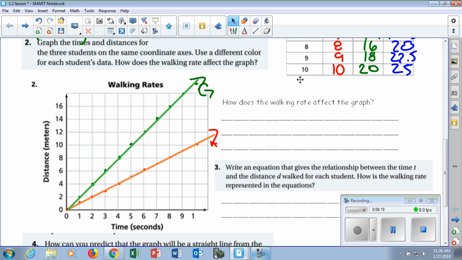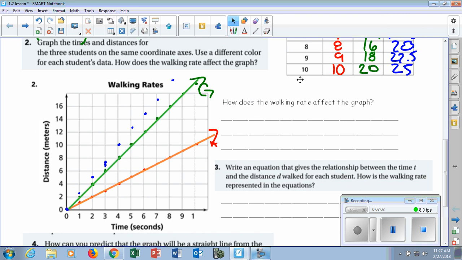If we go on to our last one and do Leanne, again, she's going to start at 0, 0 because that's where they all start. And she goes up by 2.5 meters per second. So at 1 second, she's at 2.5. At 2 seconds, she's at 5. 3 seconds, she's at right here. 4, 10. And 12.5. 6 is at 15. 7 is at 17.5. And I can try another one. 8 can be at 20 up here.